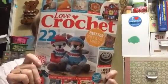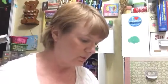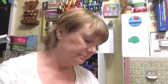Then my other magazine is Love Crochet. And it's a big magazine. I mean, it's really big. And this one was, I paid $11 for this? Oh, I thought it was cheaper than that. Well, anyhow, there's a lot of good stuff in here. So we're going to start with this wreath. I like that wreath.